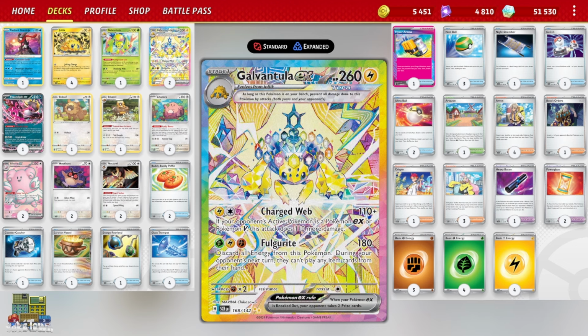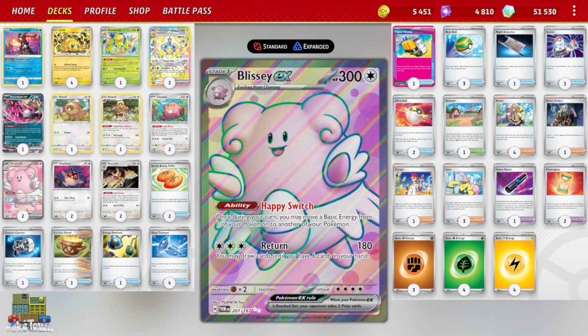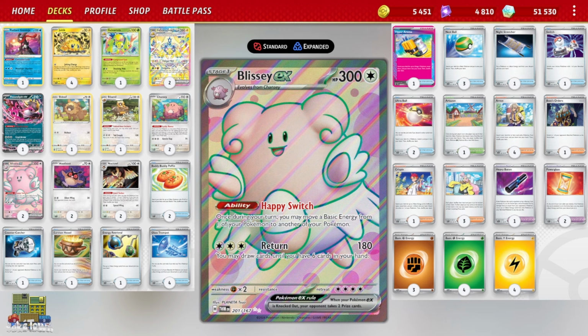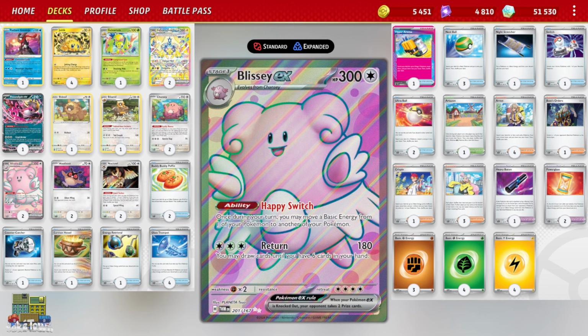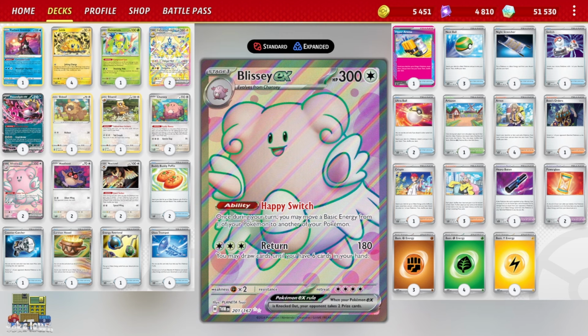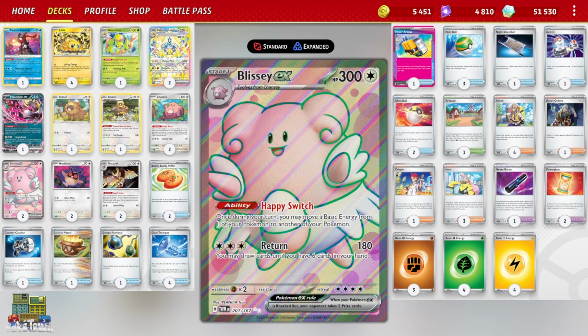For this version of the deck, I decided to team it up with Blissey EX with its ability Happy Switch. Once during your turn, you may move a basic energy from one of your Pokémon to another of your Pokémon. So, you have to discard energies from your Galvantula in order to use its item lock. So with Blissey EX, you can start switching energies back onto it.